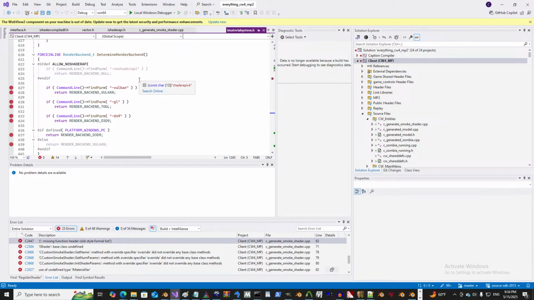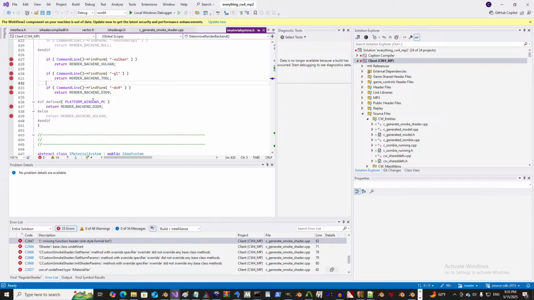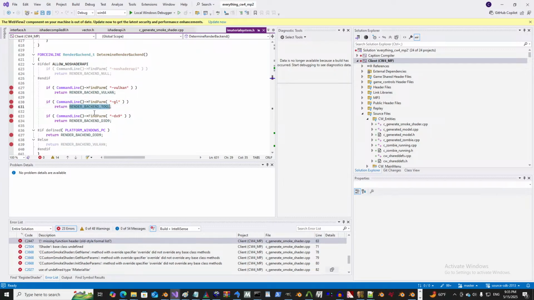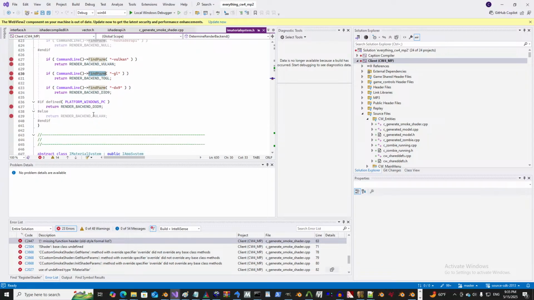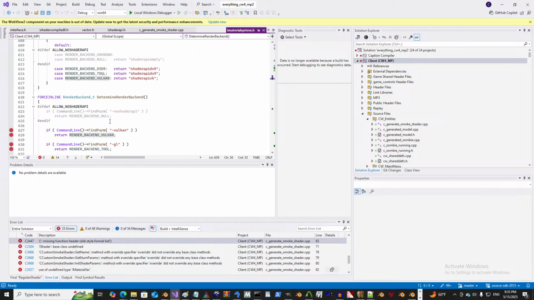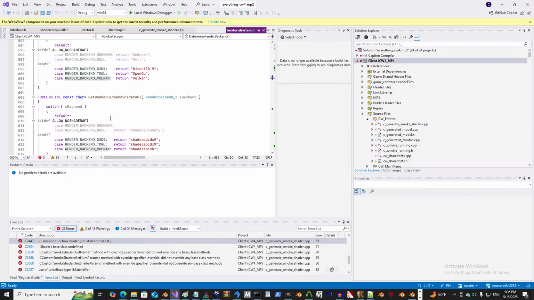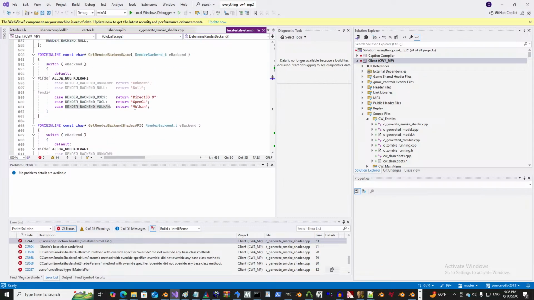And up here is really where it says determine backend renderer, where it picks your renderer. So if your Windows PC just auto picks DirectX 9. If you're not, it auto picks Vulkan. I would assume that if it said it was picking GL, it was Mac, but I guess it picks Vulkan for Linux and Mac. I'm guessing. I haven't confirmed this by running it on that.